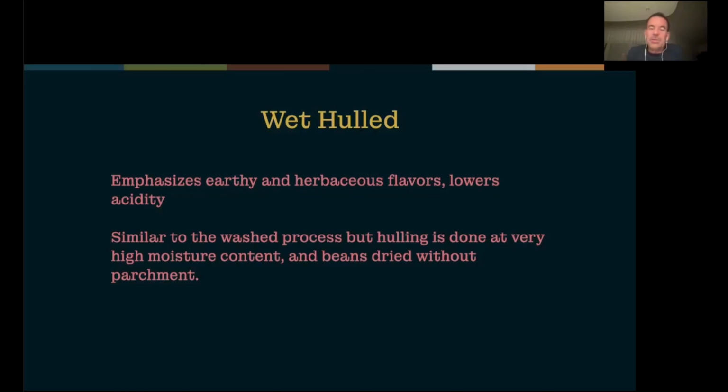Right. So there's a question about how to roast different processes and things like anaerobics and co-ferments. There's a little bit of a misunderstanding in the industry where people will generalize and say, oh, when you have an anaerobic, you have to roast it this way. It's not necessarily true. Remember the slide where we talked about what factors influence how much heat you need to roast a bean? What mattered was bean size, moisture content, processing, and density.